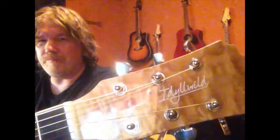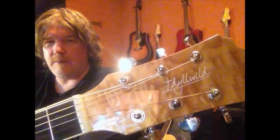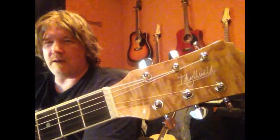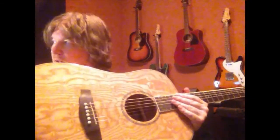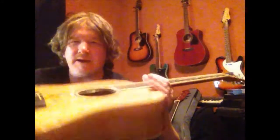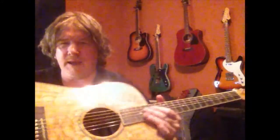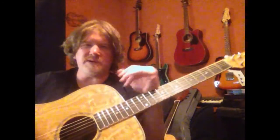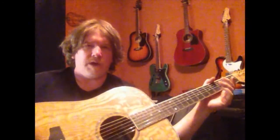This one right here, as you can see by my light reflecting off there, is a higher end model from Monoprice. It's called an Idyllwild, and this one is Quilted Ash. It's a full body. This one does not come in cutaway. And the reason I say it's a higher end model is because this one usually runs $250 on their website.